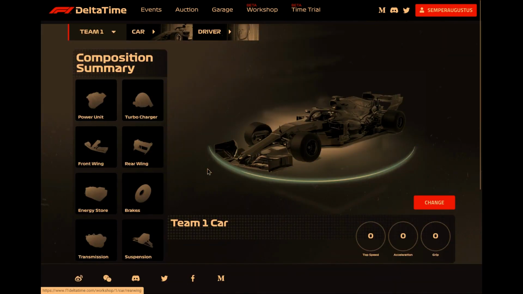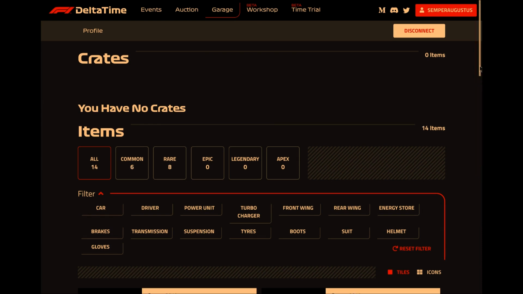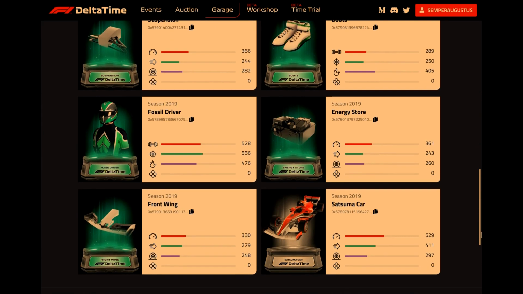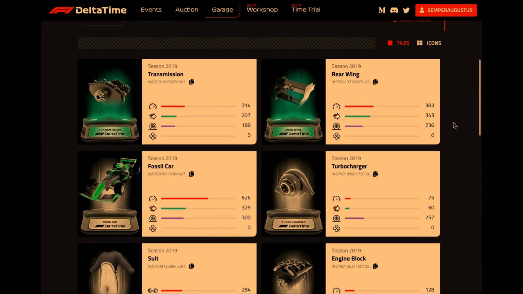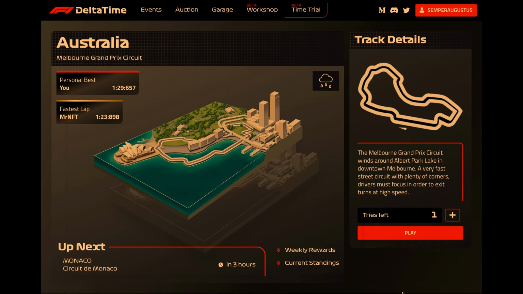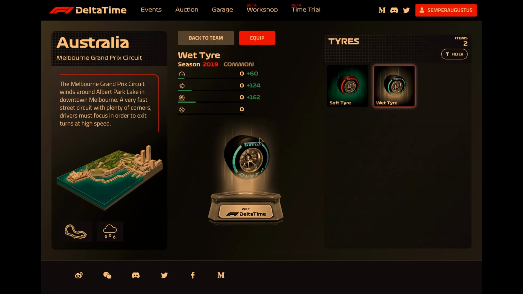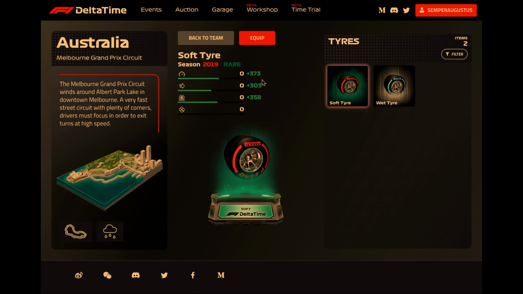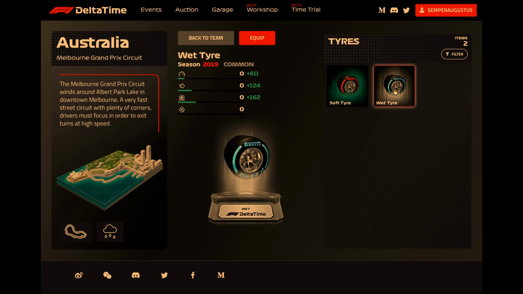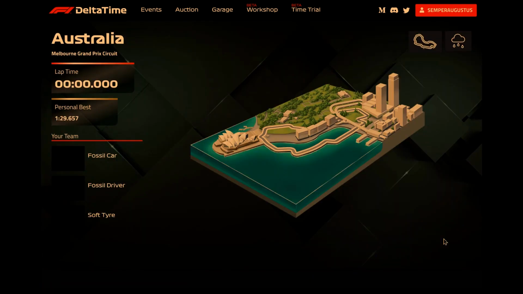If there's anything else I can do in the workshop, I don't think. Maybe I should go and buy some brakes. Or a better engine block. Right, okay, so that ticket's come through now, so let's have another go. It's very weird that the wet tyres didn't go any faster. See, but this is the thing, the soft tyre gives you all that extra. And the wet tyre, even though it's wet, let's put it on the soft tyre. That seems so wrong, but anyway.